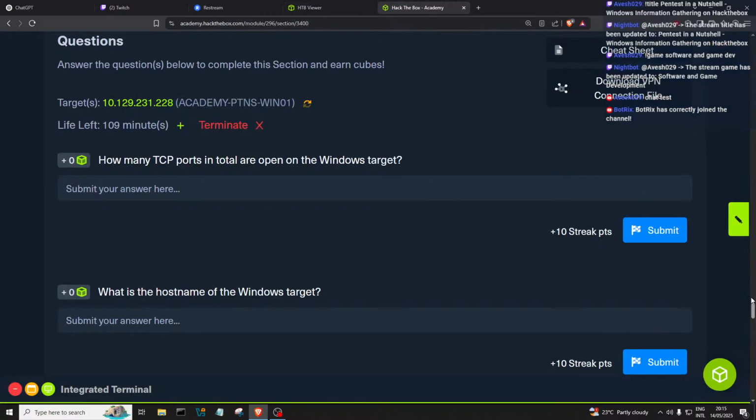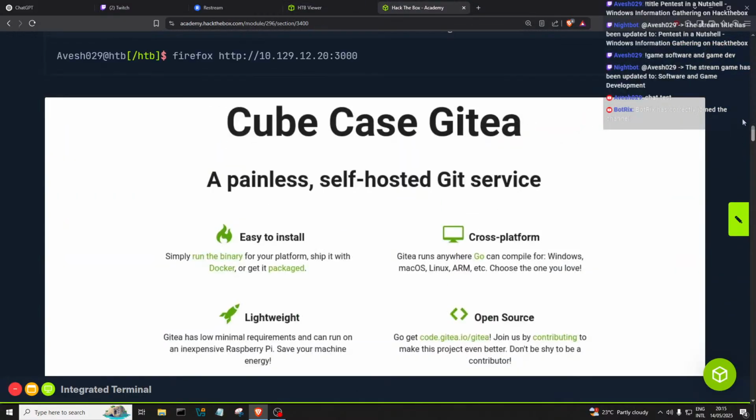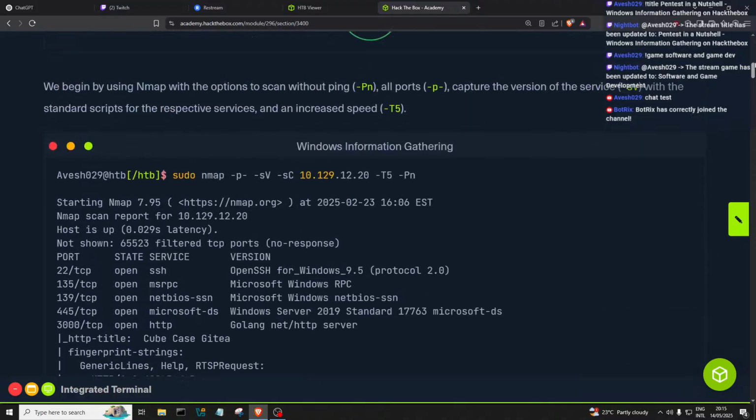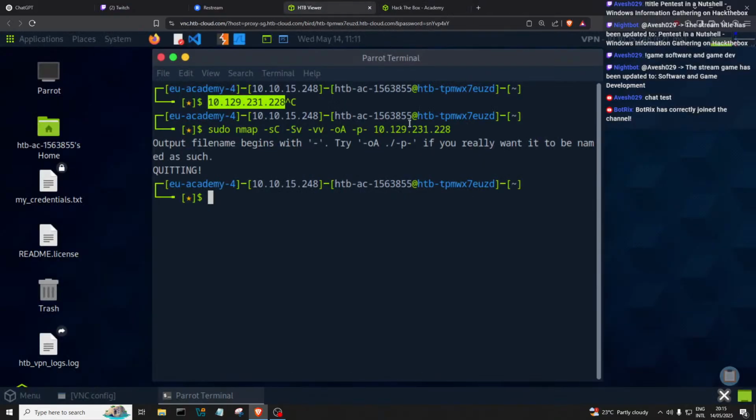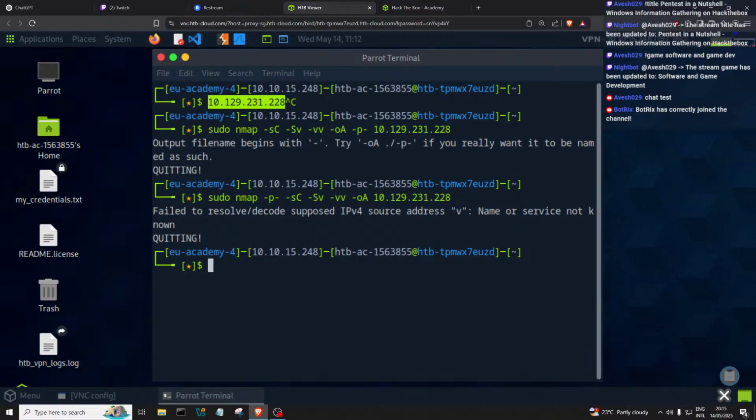Is that not the right? Hold up, I think I might have gotten this wrong here. The syntax: sudo nmap -p- -sV -sC. So not what maybe I got. Go with the ports first, maybe. Failed to resolve the IP.